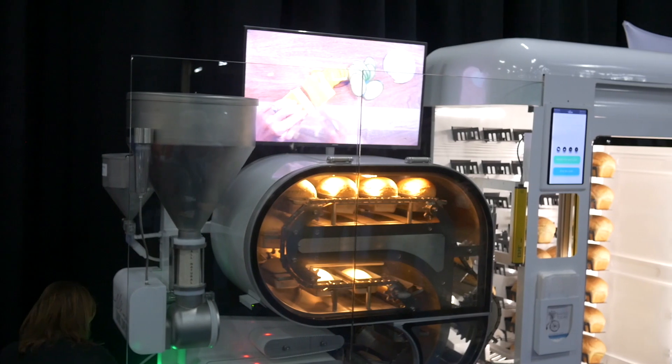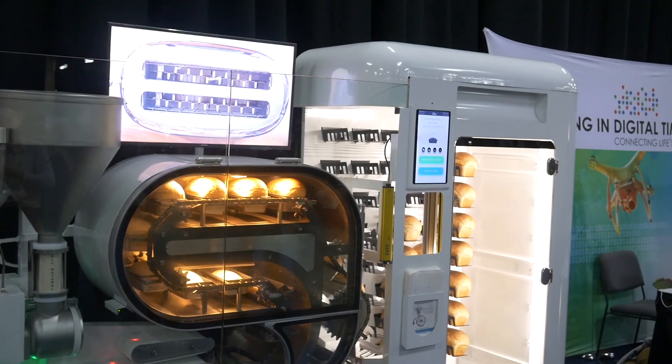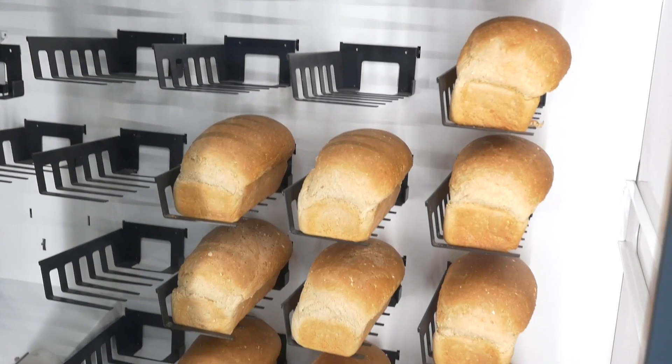You see this possibly going in grocery stores. In most grocery stores, 99% of the bread is from some factory somewhere, shipped there — it's not fresh at all. You want to make fresh bread made in the grocery store. Things that we think of as fresh are often produced in a factory, frozen, and weeks or months later just finished baked in the store. That's not fresh. But what this does is bake it fresh in front of the consumer. They see it, they know it's fresh, no preservatives needed, all natural. It's a great way to give the consumer what they're looking for.